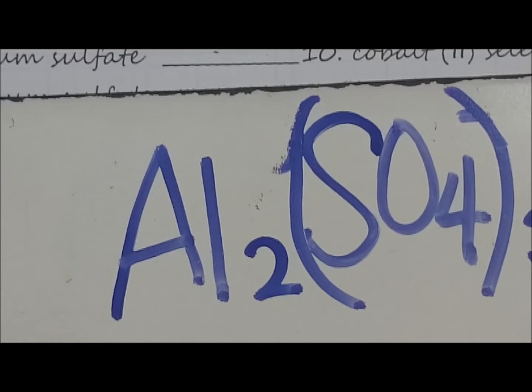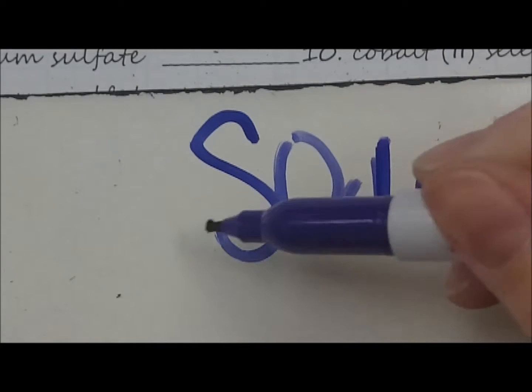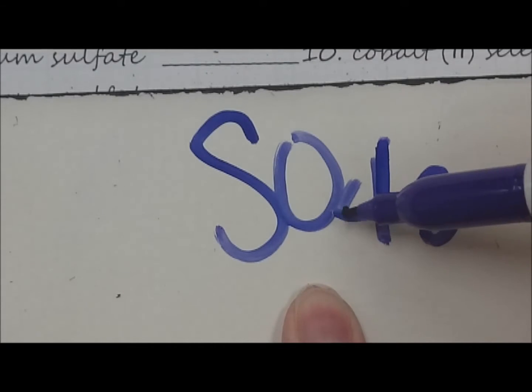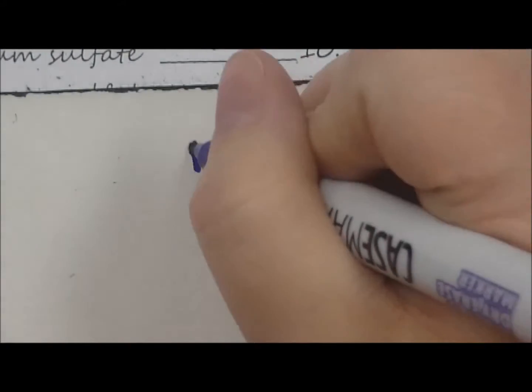Now just to explain quickly why you would put parentheses. We have SO4, and we know we had 3 of them in that last formula. So if I wrote SO4 3, that would look like there's 43 O's, right? So that's why we have to have these parentheses here. Okay, not for any other reason. Okay, I will do 3 more with you. I'm going to do the right side.